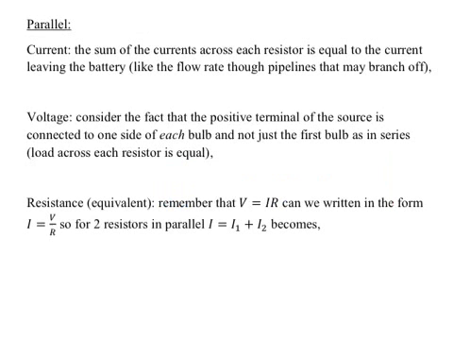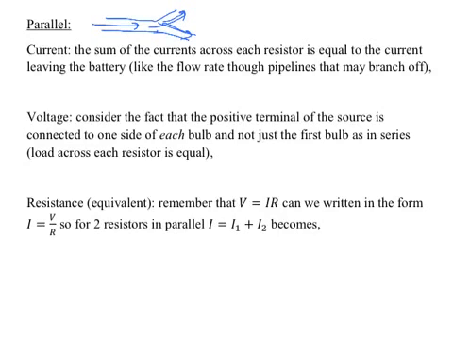Now for a parallel circuit, we'll look at the same 3 things. We'll look at current, voltage, and resistance again, but now it's in parallel. So think about, again, like water flowing through a pipe, but now think about this. Water's coming through this pipe, and now imagine the pipe branches off into two branches. What would happen to the current, right? There's a certain amount of current flowing through here, and if these pipe dimensions were the same, the current would dramatically slow down in each pipe.